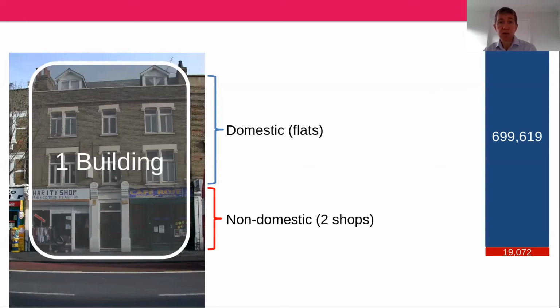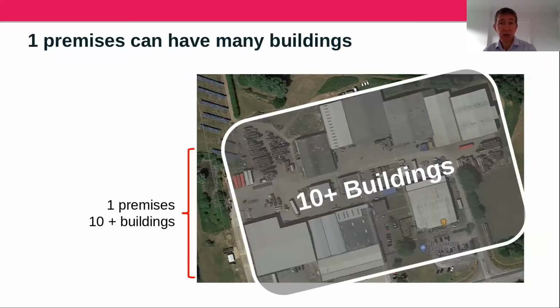Then there are those which have both non-domestic and domestic sharing the same building. And this adds another 34,000 buildings. So by now you can hopefully see that buildings and their occupiers don't always have a one-to-one relationship. This annoying fact is really important to grasp. And it works both ways. So some like this one can have many premises or dwellings to one building, whilst in other cases, a single premises can have many buildings like this one. So assuming a one-to-one relationship is a dangerous trap to fall into. And 3D stock maintains this complex relationship.